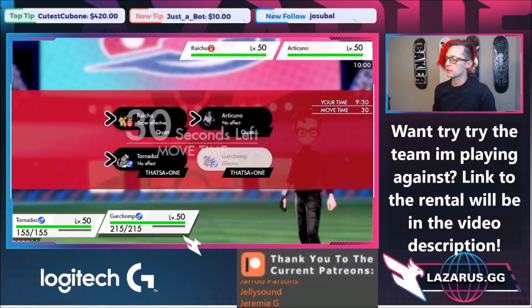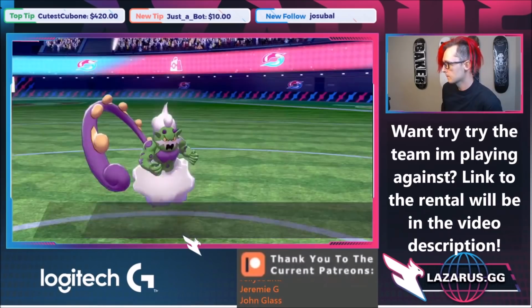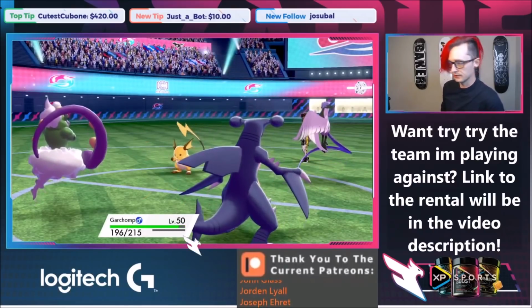You could Fake Out my Garchomp, that's fine. But I think you're Fake Out in the Torn, and you're setting Tailwind, and the next turn I'll just Tailwind back. So we'll just trade Tailwinds. So he's not maxing. Fake Out. Faked out my Garchomp. Oh, that's so sus.